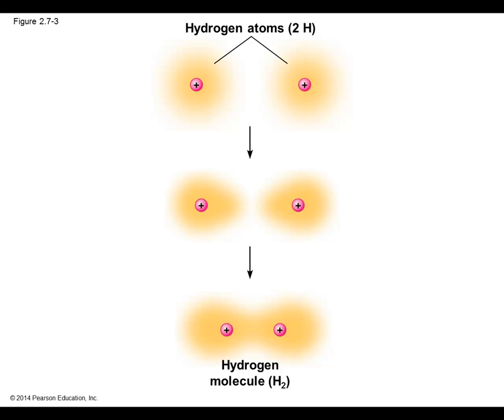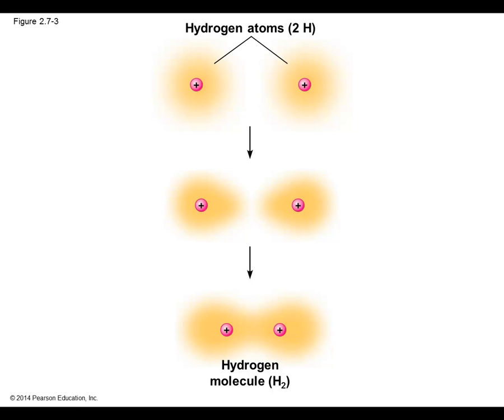So atoms with incomplete valence shells can interact with certain other chemically reactive atoms in a way that each partner completes its valence shell by sharing or exchanging electrons. These interactions usually result in atoms staying close together by attractions called chemical bonds. A covalent bond is the sharing of a pair of valence electrons by two atoms.